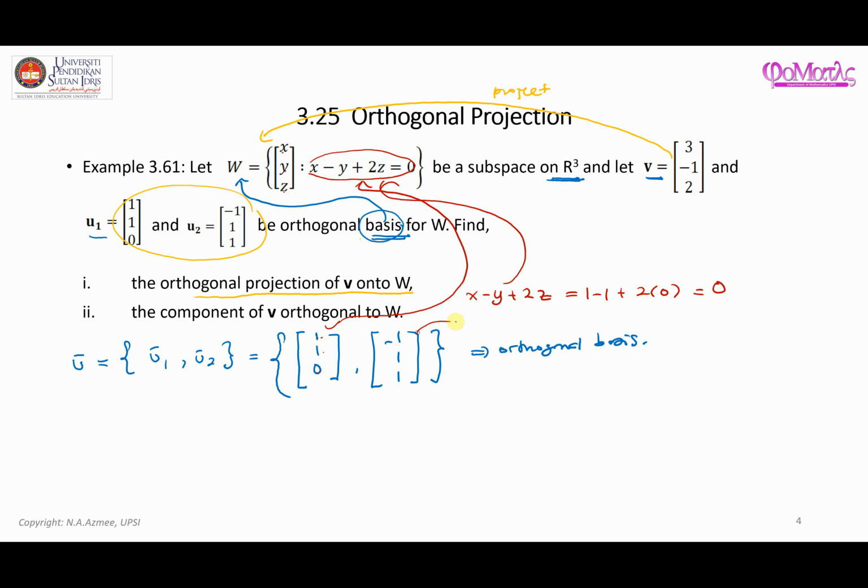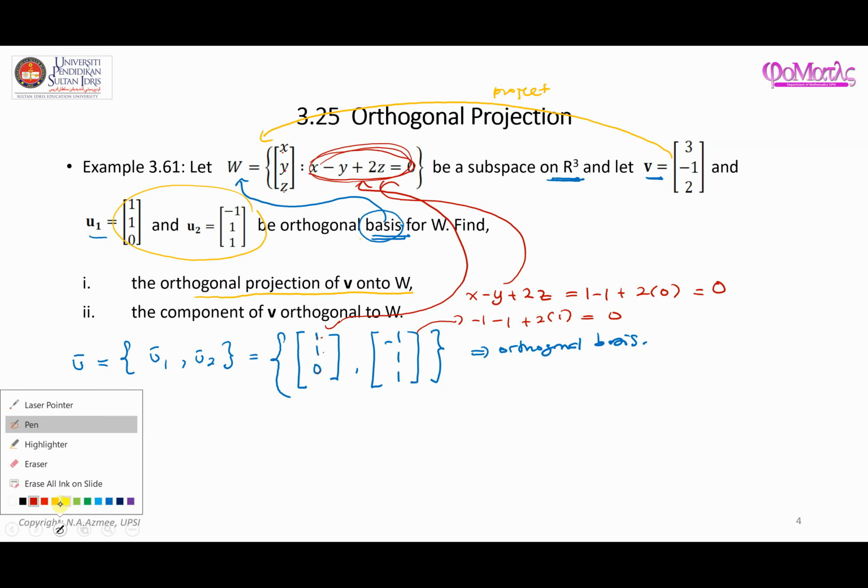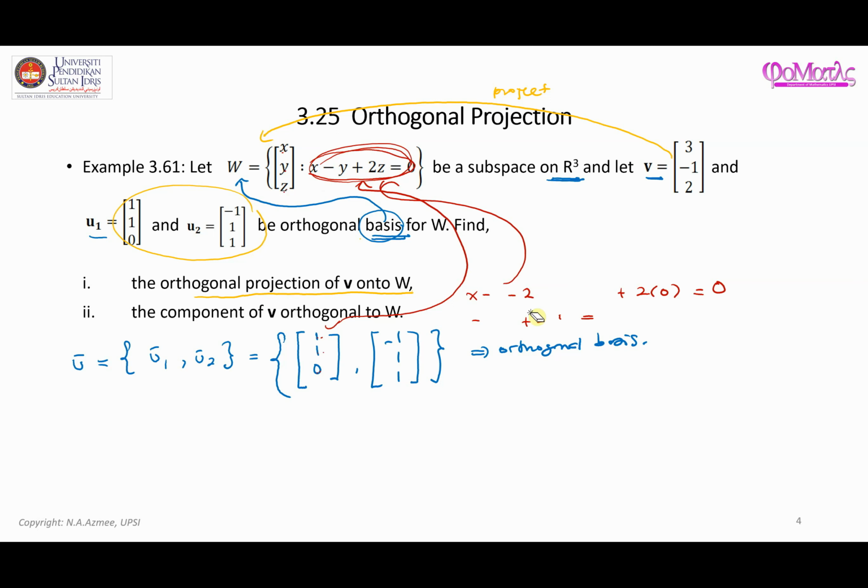Similarly for this one here, you can see x is negative 1, so minus y is 1, plus 2 times 1, so negative 2 plus 2 is also 0. So again, this vector fulfills the condition given in this part for W, which is the subspace. Okay, well, that's just a side story. This is not exactly related to what we're going to do. I'm just explaining what this part really means.